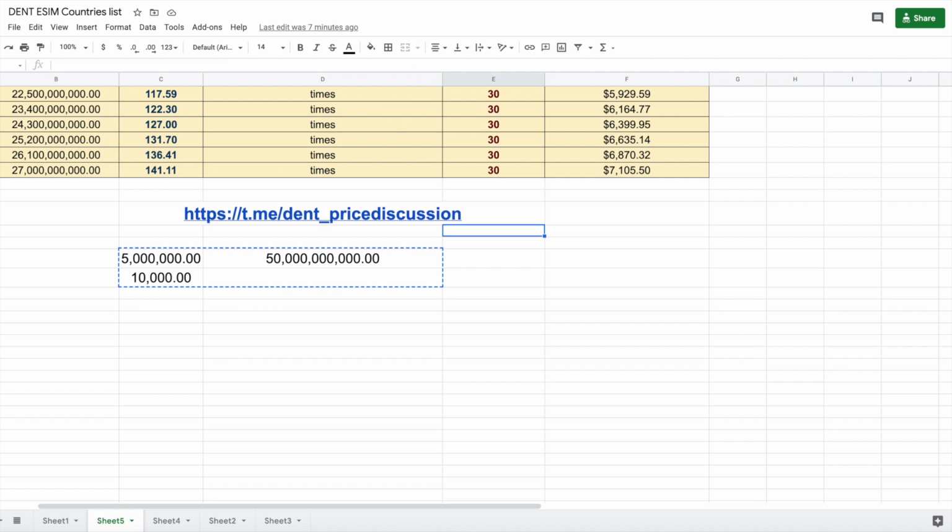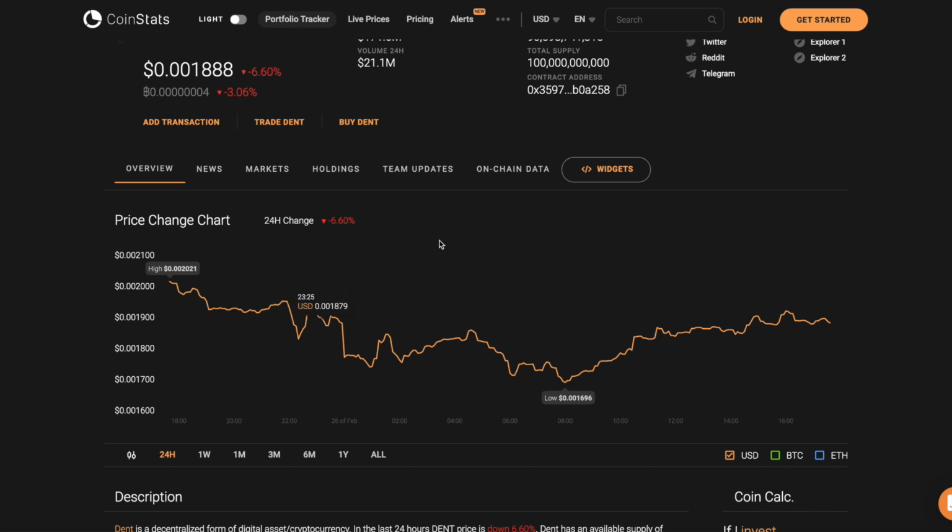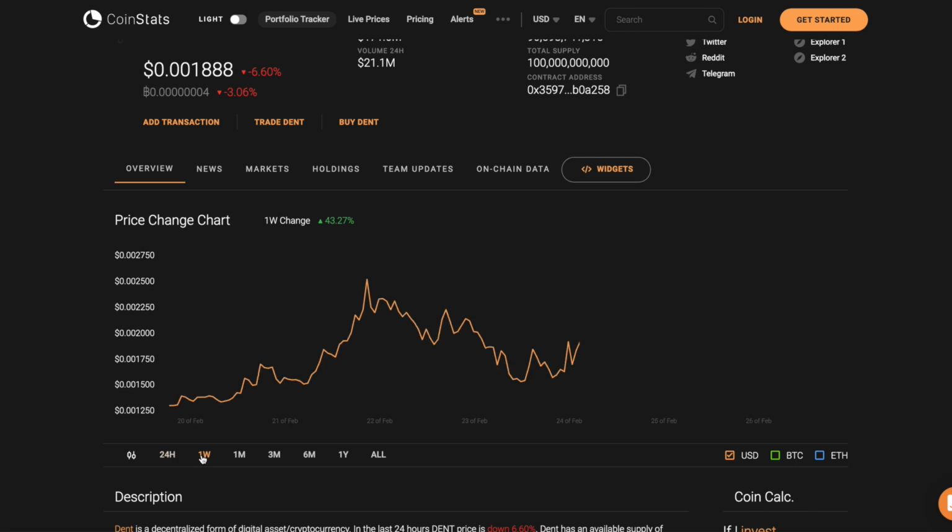In terms of the price in the past 1 week, we are stabilizing and consolidating. It's pretty good now. It didn't go down further. Usually in the past 3 years, what we have seen is when other coins go down, DENT takes a significant blow. In 1 week, you can see it has increased by 50%. So the trend looks quite positive compared to most other tokens. In terms of CMC ranking as well, it's trying to get to the top 100. I hope in the next couple of months we should be in the top 100. I have no doubt about it.